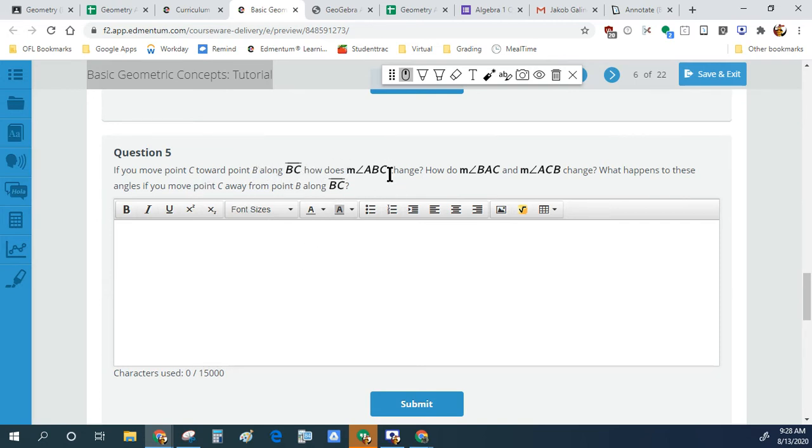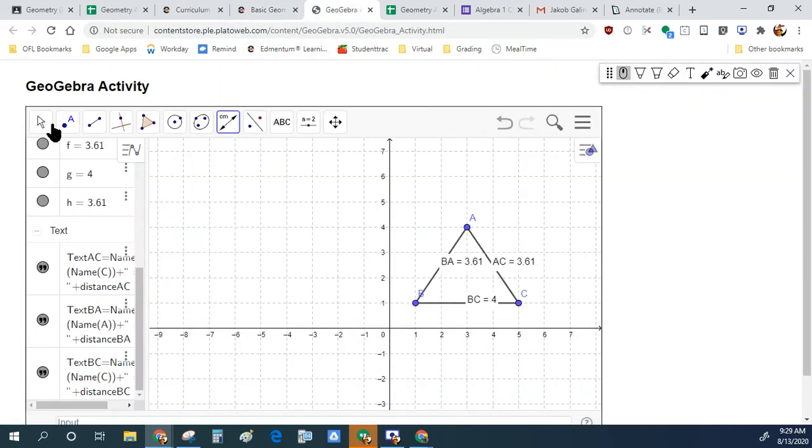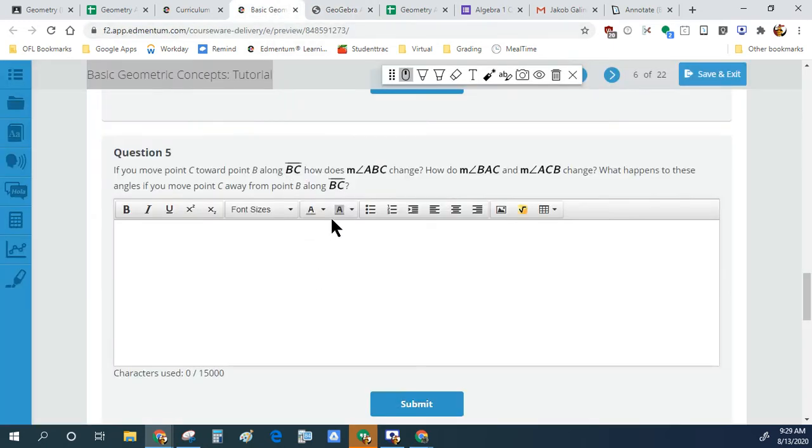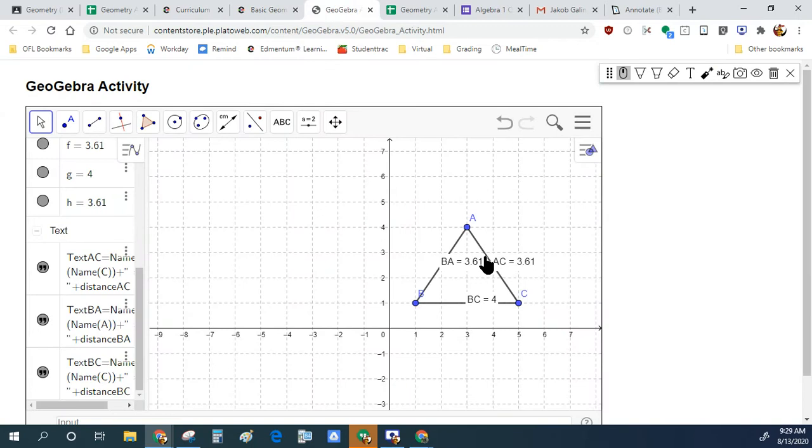What happens to angle AB? So if I'm measuring this and I want to move this, which one does it want us to move? Oh, either one. So we can move either. We're going to want to move C towards B, so we want to make it a smaller line. What happens to angle ABC? Angle ABC is this angle. If I just move this closer, not changing it any other way, we see that this angle would stay the same.